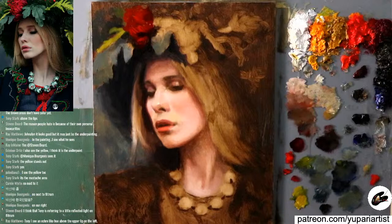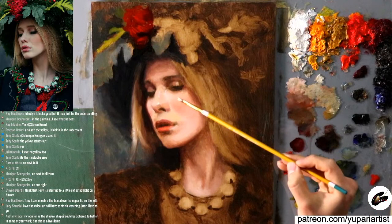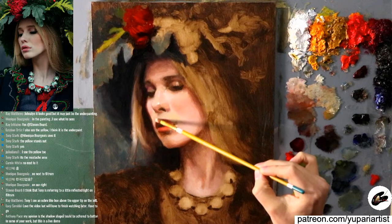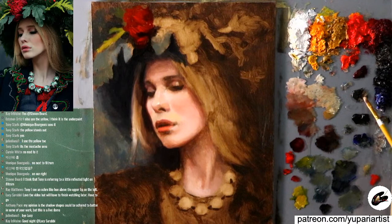Steven, Tony's referring to a little reflected light on the filtrum. It's not in shadow, but okay, let's just cover this whole thing with blue, and I'm bound to hit it at some point. And then I'll adjust it with cooler tones, because I have a tendency of making them too warm anyway, so it makes sense to just cover it.